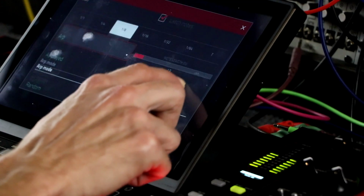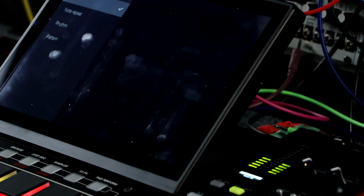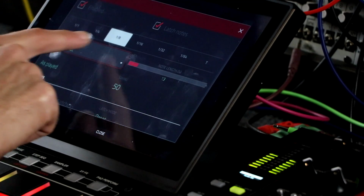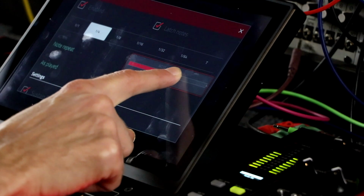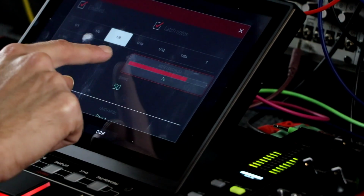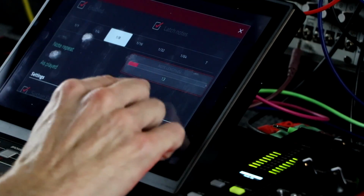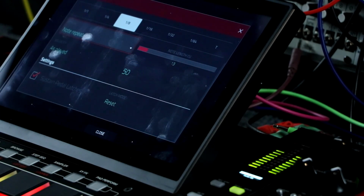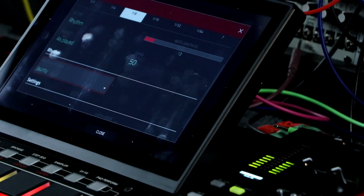Alright, so instead of ARP, we're gonna see what different functions we got. Now we got note repeat. Again, you can mess with the length. I think that's really, really dope, but again, there's more. Check this out. Note repeat. Now we're gonna go to rhythm. What types of different rhythms there are?